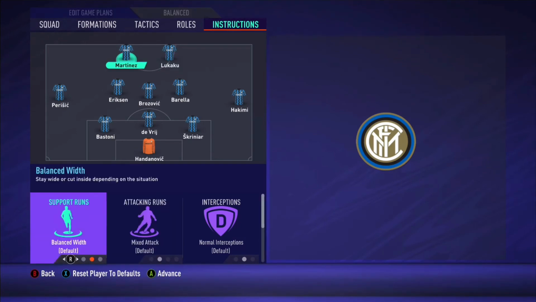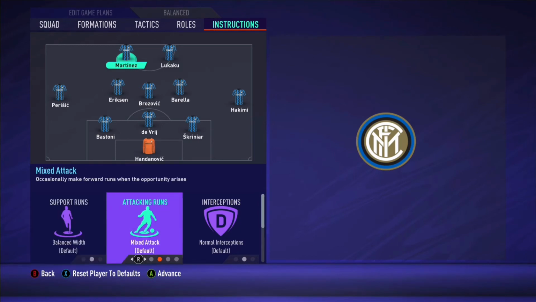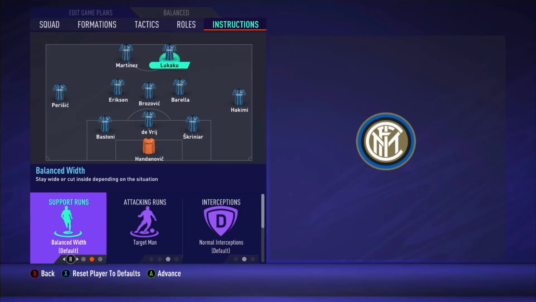With Martinez, same thing. I'll just keep everything balanced. So you can literally have default settings for both strikers. Obviously they're both different though in terms of their quality and their attributes. Martinez relies more on his agility, his speed and stuff like that, and his ball control. Obviously he's more superior in that aspect. But Lukaku relies more on his positioning in the box, his finishing, his strength, and his link-up play.